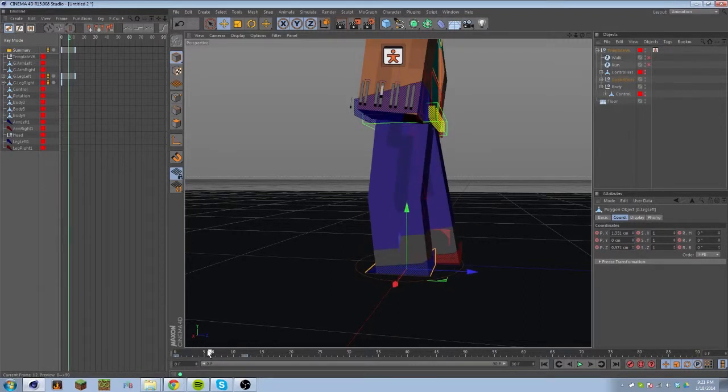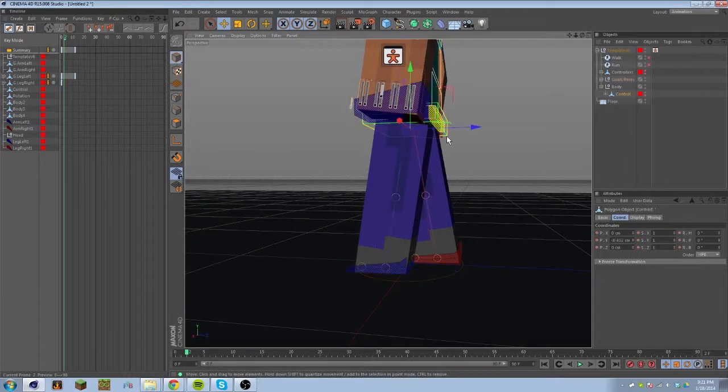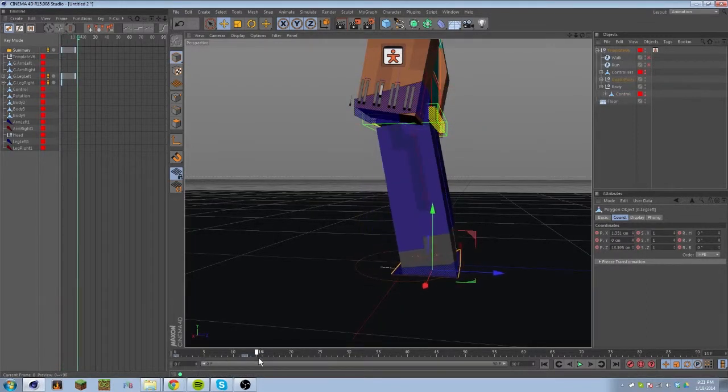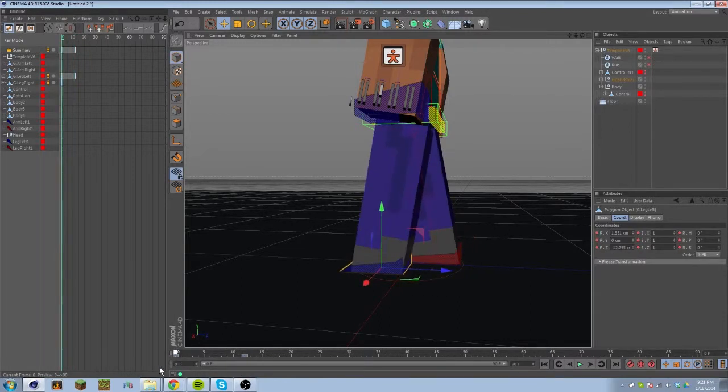Alright. Good start. One other thing I want to do is move this down a tiny bit more because I think it needs it. So it starts here, goes there. Okay, now we need to get the other foot to switch with the first foot.